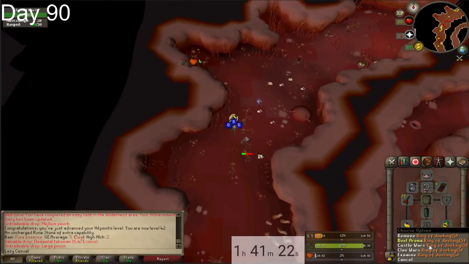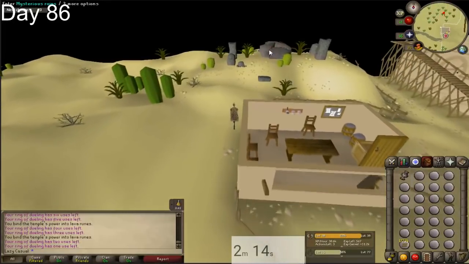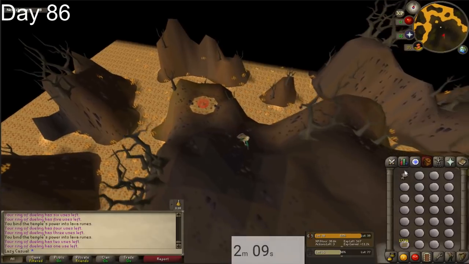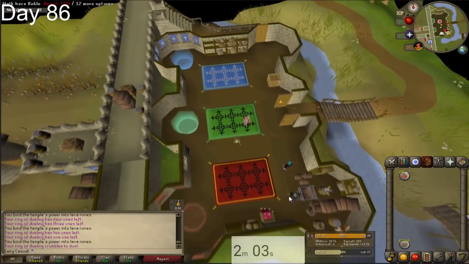I forgot to mention this, but you do want a fire tiara, so go buy a fire tiara from the Grand Exchange. Put on your fire tiara. You don't need to use any pouches yet. We won't be using our pouches until we're 50 rune crafting, because the runs are so quick that it's not worth it to fill up the pouches and use the essence on the altar.